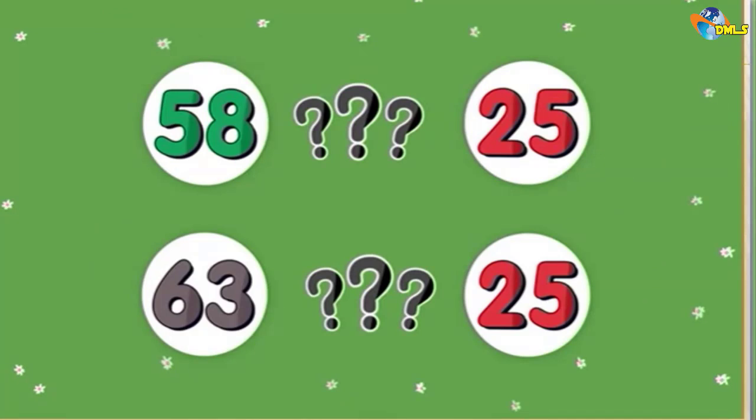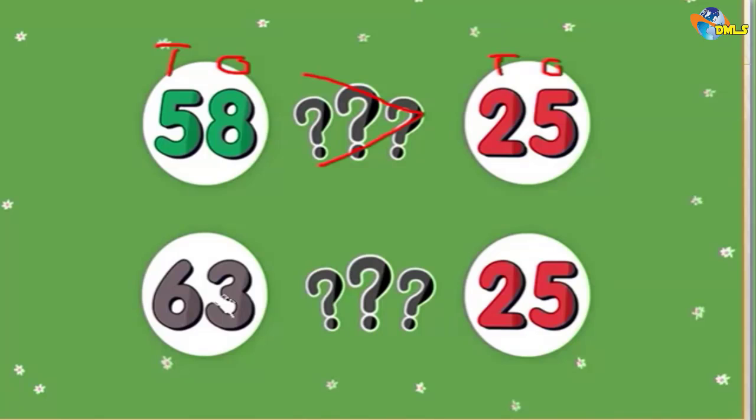Okay, now we have another example. Now we have to compare 58 and 25, which is greater? At first, I will write the place value above the number. So we have ones and we have tens. And at first, we look at tens. So I have here 5 tens in 58, and we have here 2 tens in 25. So which is greater, 5 tens or 2 tens? Excellent, for sure. 5 tens is greater than 2 tens.